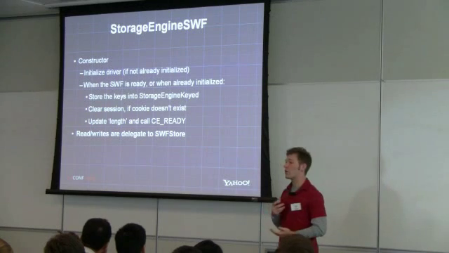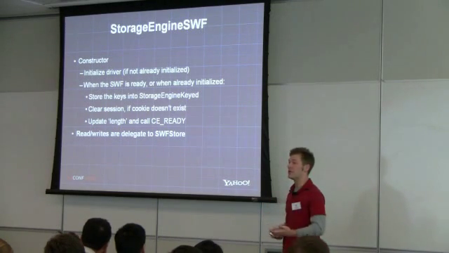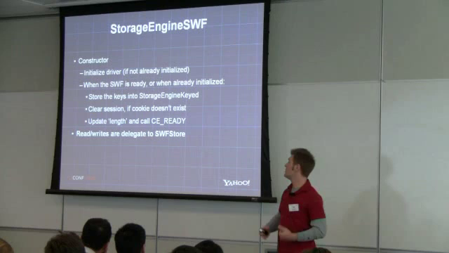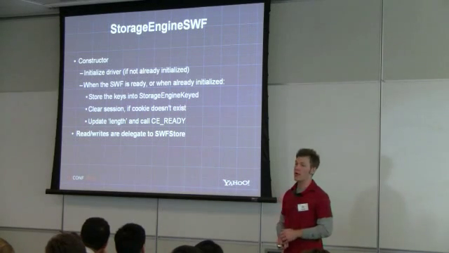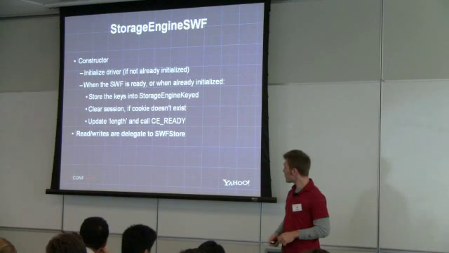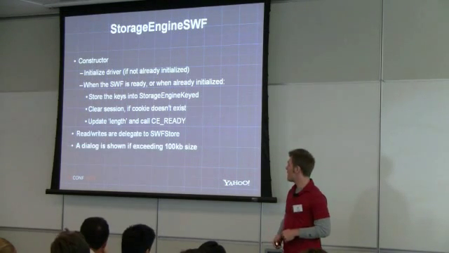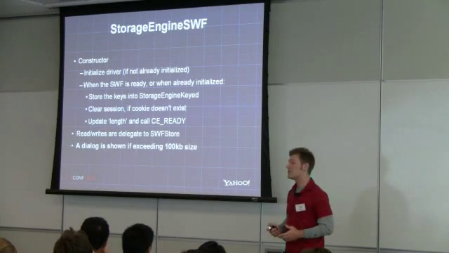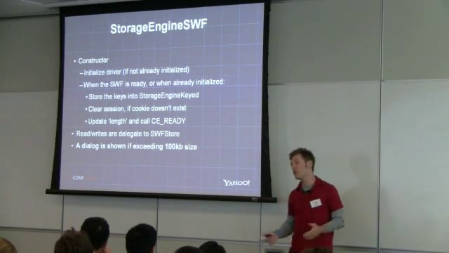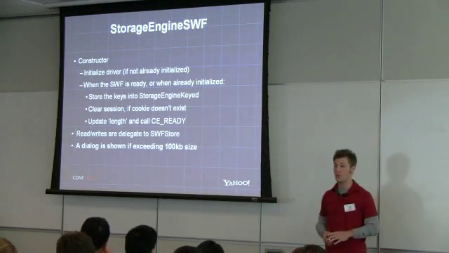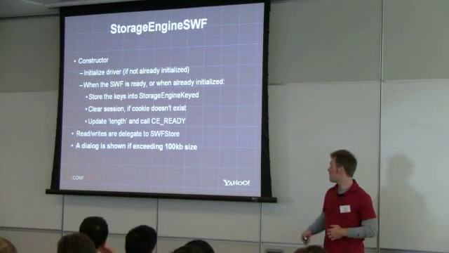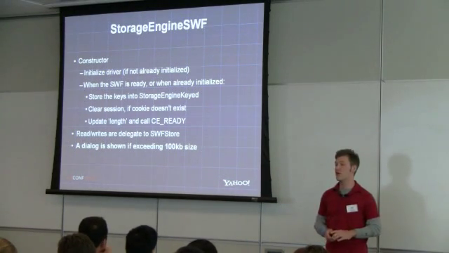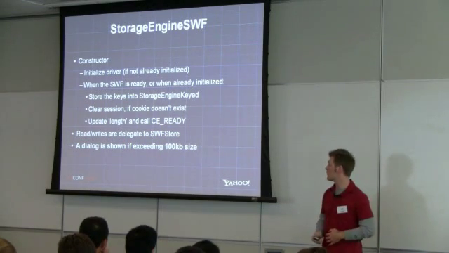Any time we're calling getItem or setItem or just using the engine, it eventually delegates down to a comparable method in the Swift store. And anytime you exceed the 100 kilobytes of data, or at least the first time you exceed it until the user approves unlimited data, the user will be shown a dialog box asking them to approve additional data for the Swift storage.